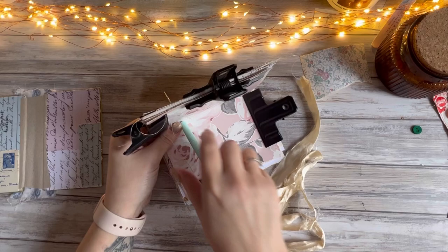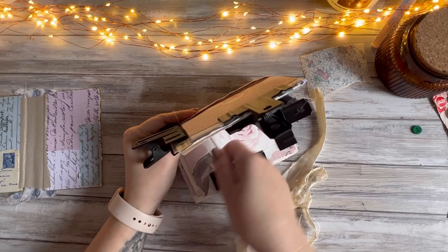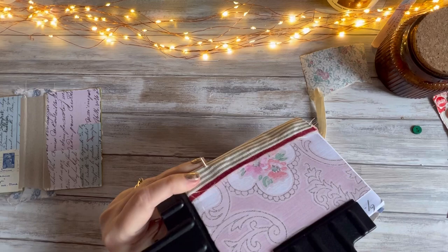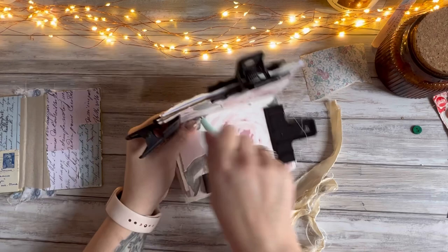I'm going to turn it upside down because this is my stronger hand, and I'm going to do the same again, slowly but surely, with some force. Mind your fingers. Now, I feel like I've gone in at a different angle there when I look at the holes. They are slightly wonky, but because it's a hidden spine, we can get away with it.